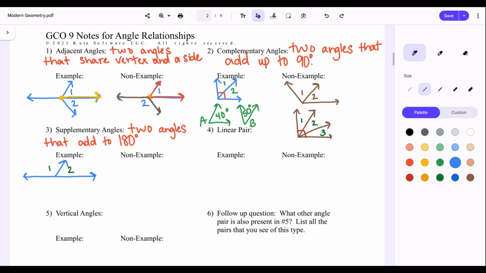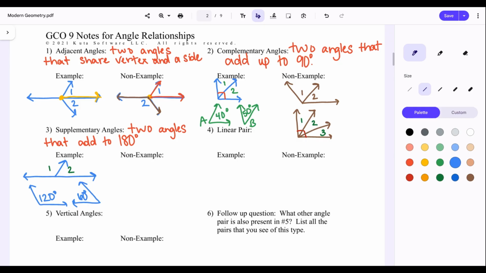Again, they don't have to be adjacent. They don't have to be connected. So just like we saw earlier, we could have 2 separate angles. They could say that this one's 120 and they could say this one's 60. Oh, I think I drew that angle wrong. Let me fix that. Should go like that. That's a little bit more accurate. So that would be 120 plus 60 still equals 180.